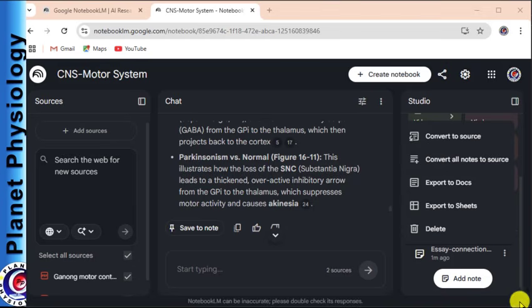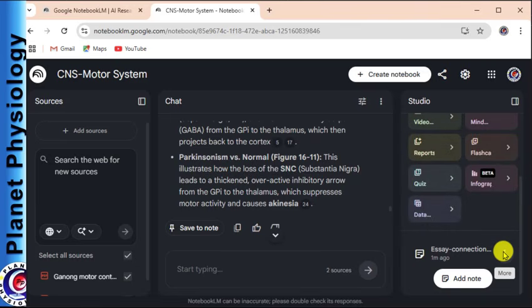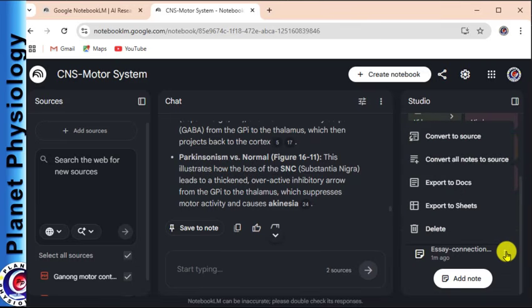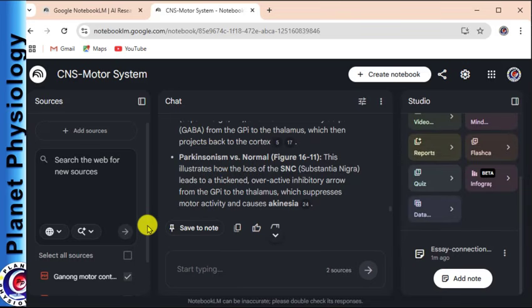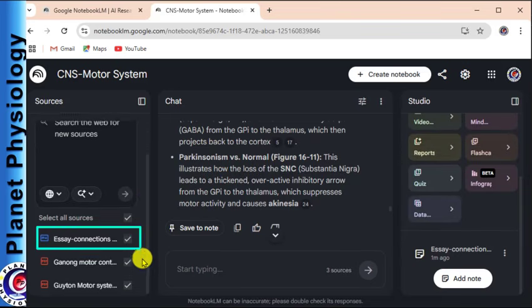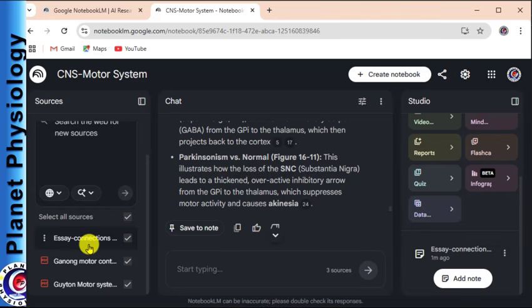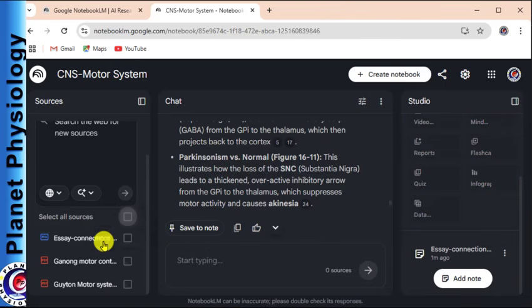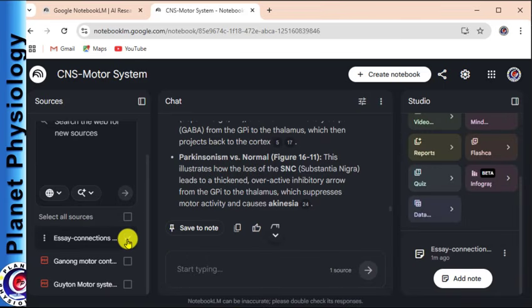So click on these three dots next to the note, that is our essay answer, and select Convert to Source. Now it appears in source panel. That means your note, your answer which is created as a note now has become a source. Now since I want to create mind map based only on this answer, I'll deselect all the other sources and keep only this one selected.